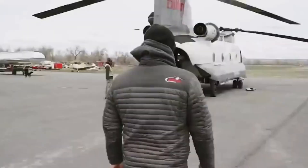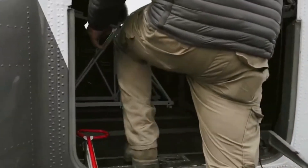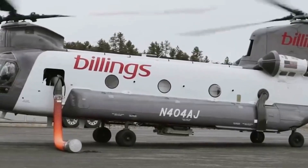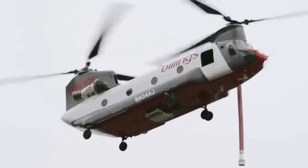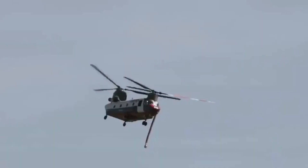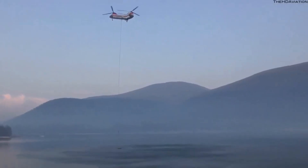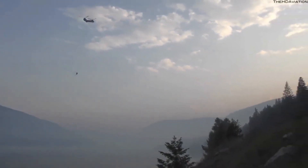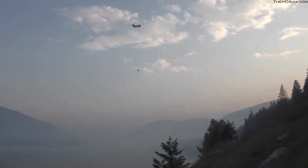Join us in celebrating the tireless efforts of the visionary engineers and firefighters who continue to push the boundaries of what's possible in combating fires from the sky. As our breathtaking flight through the world of the Boeing Vertol 107 water bomber draws to a close, we stand humbled by the audacity of its capabilities and the bravery of its crew. This extraordinary machine, born from the dreams of aviation pioneers, continues to embody the indomitable spirit of humanity's fight against the destructive forces of nature. So the next time you witness the glow of a distant fire, remember the courageous Avengers soaring through the heavens, steadfastly protecting lives and lands. Thank you for joining us on this awe-inspiring journey, and until we meet again, stay vigilant and remain in awe of the marvels of the sky.